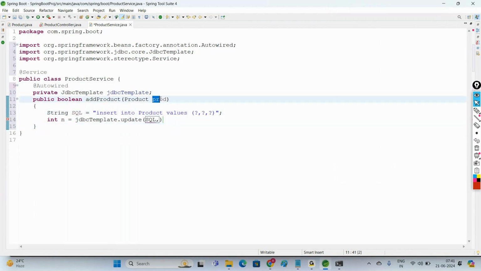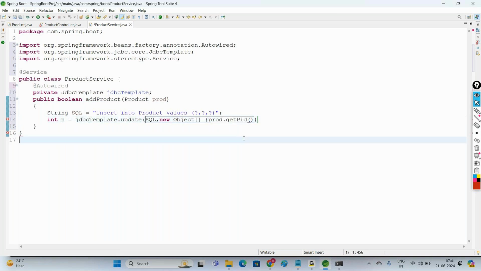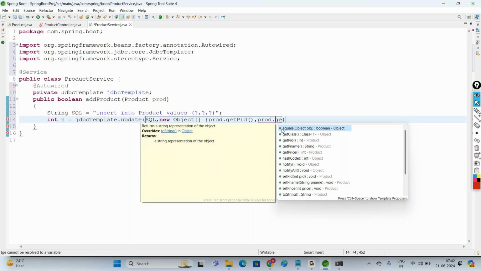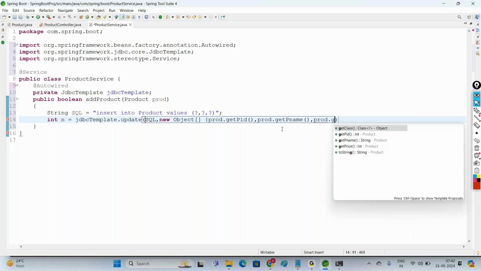But you have an object in hand, so how to take ID, name and price into the question marks is, since we have an object in hand, that's a new object, and here in between curly braces say product.getPID. When you call product.getPID, the first question mark will be replaced with the PID value. Similarly, comma product.getPName, comma product.getPrice. That's it.